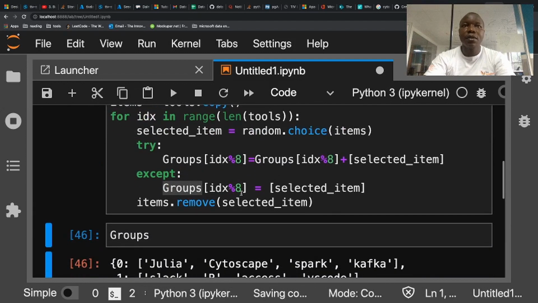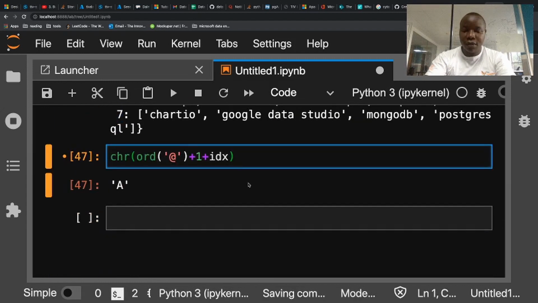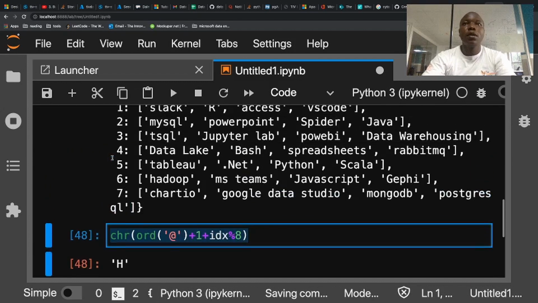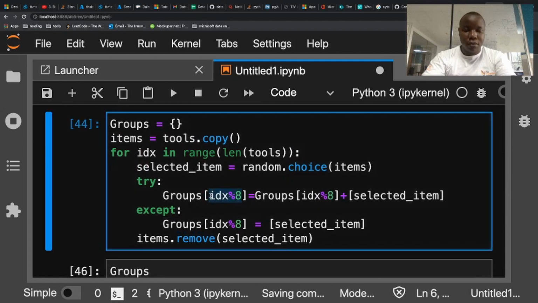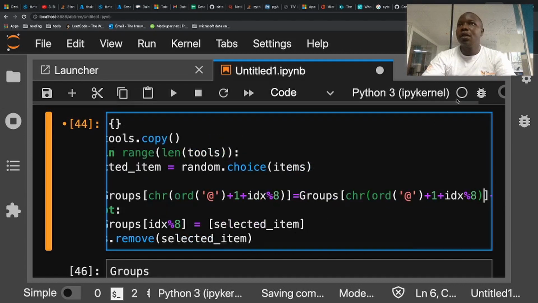Oh my god, this is divided, it is modulus 8, so I'm going to have this modulus 8. I know there is an index somewhere here, so let me copy this, and I'm going to paste it here.